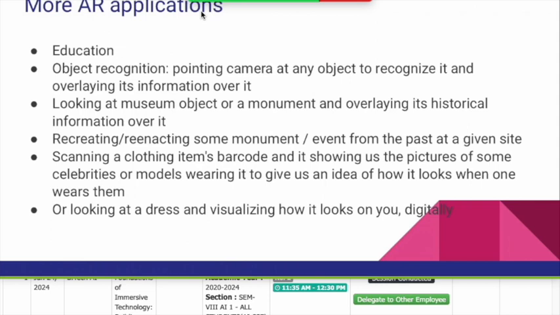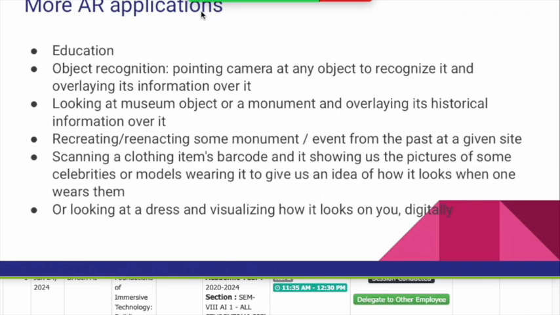This simulation is built elsewhere. All you are doing is overlaying that 3D simulation on this textbook page. So when you are seeing a particular image or some text which is describing a physics experiment, you can overlay this 3D simulation and then immediately one can visualize what is happening there, right? So that is another very useful example of education.